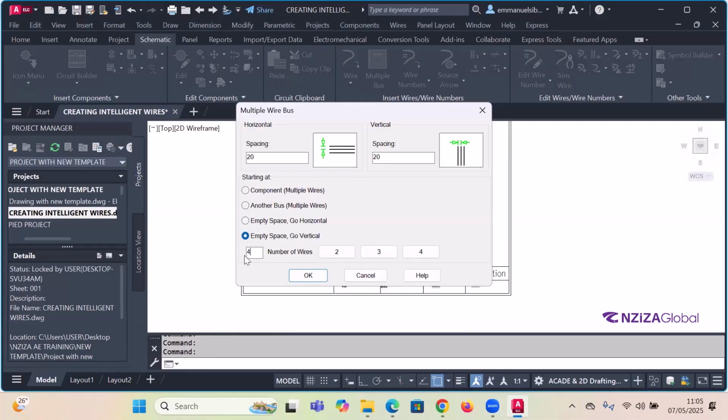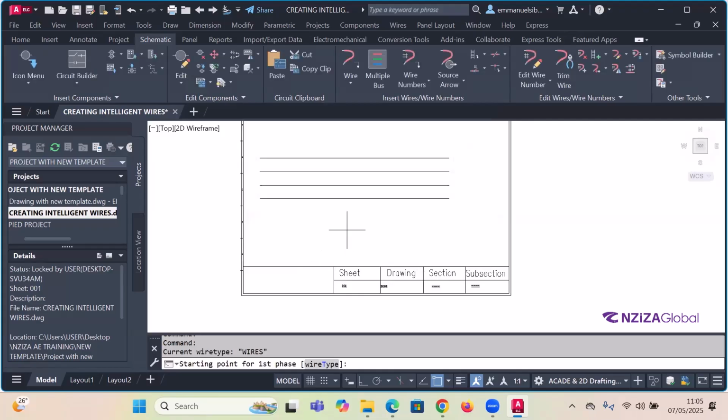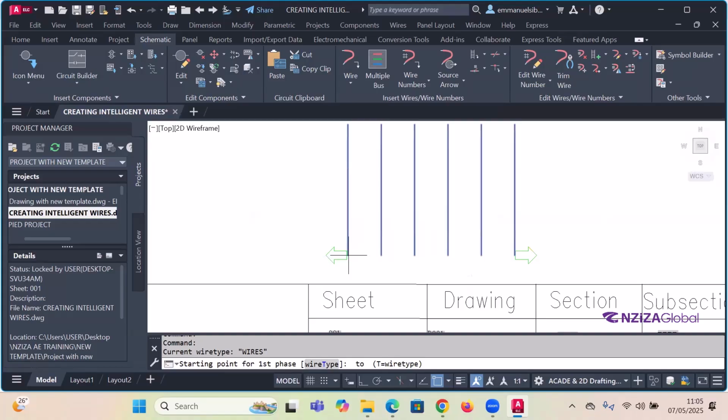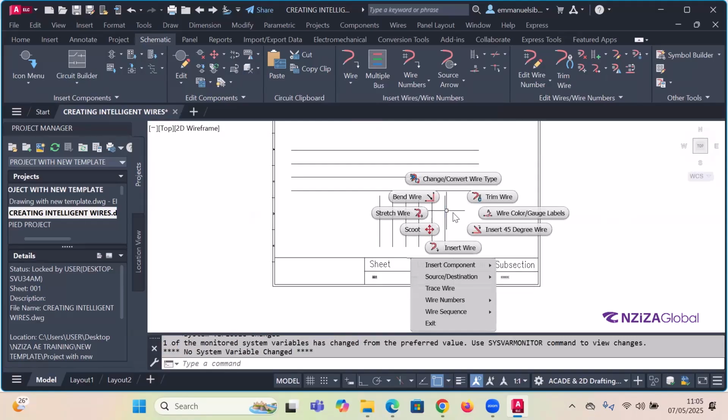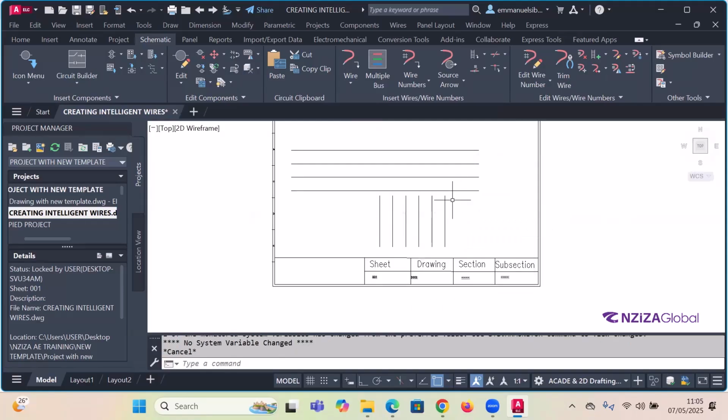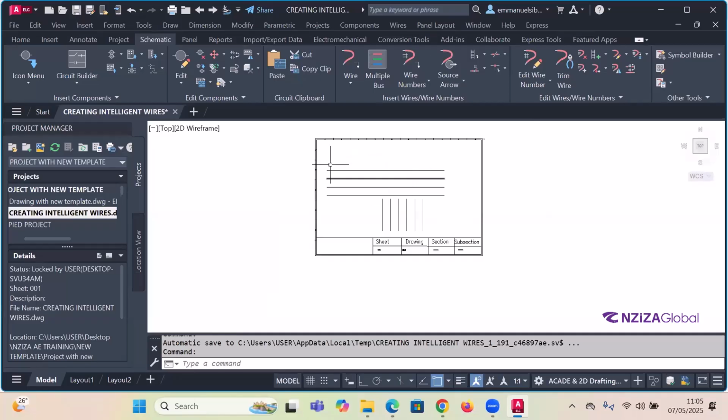Here try to draw like 6 wires. You see that? I can draw vertical, but from input. Okay? And when you right click the wire with data. Okay?